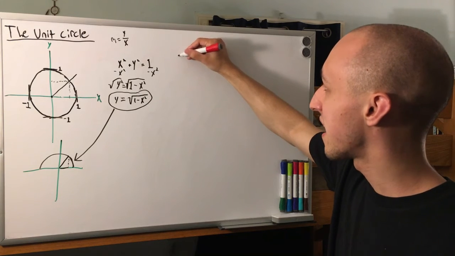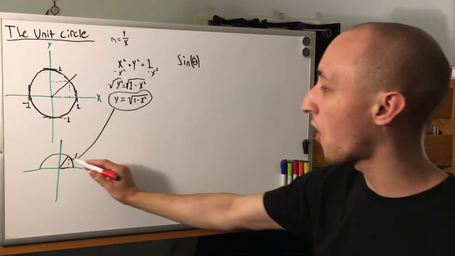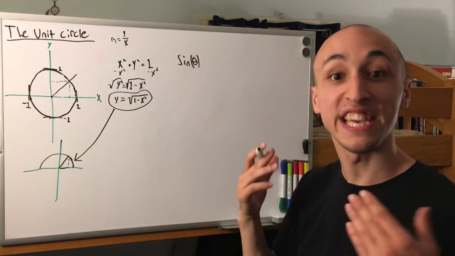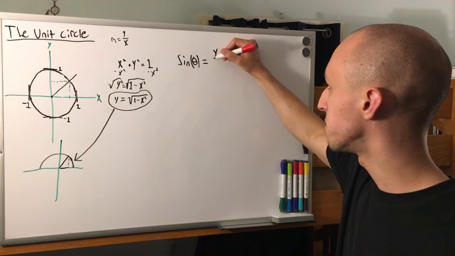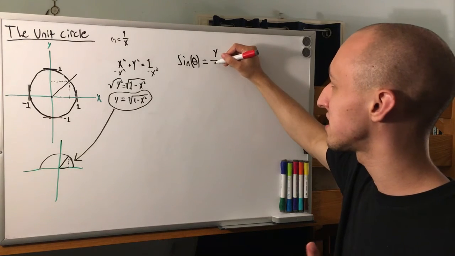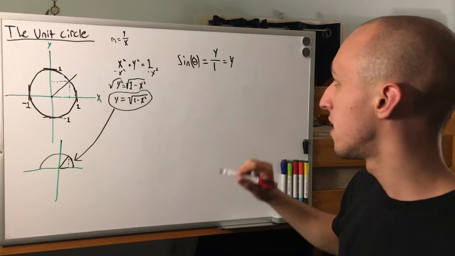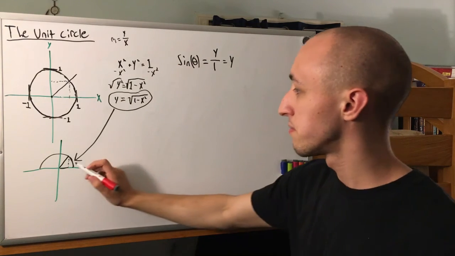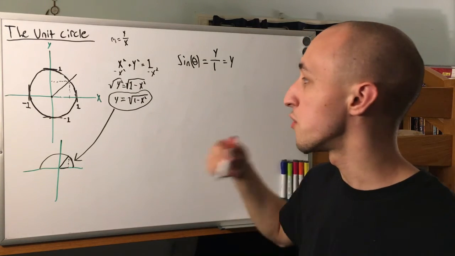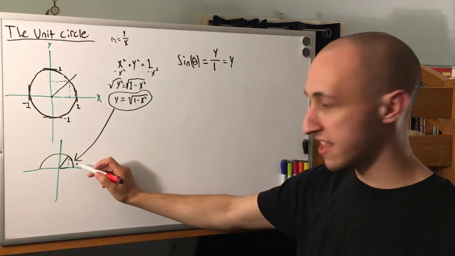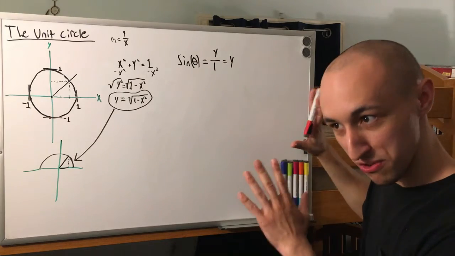Okay? We're going to say that the sine of theta, being our fraction of the unit circle, the angle, is going to equal the y value over the hypotenuse, which in this case equals 1, which basically means the y value. So this is an operation where you give the calculator, right? You are given the theta, the angle, and you get on the unit circle. Remember, we're focusing on the unit circle here.